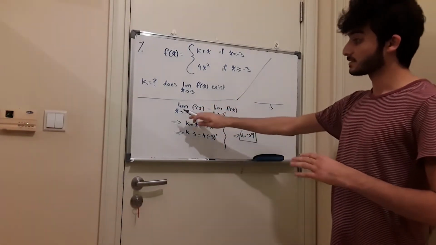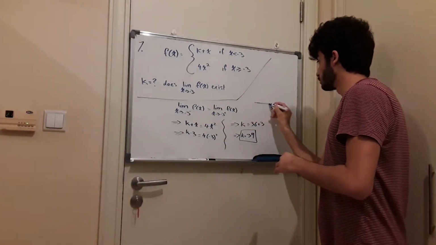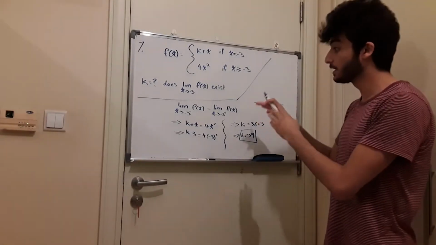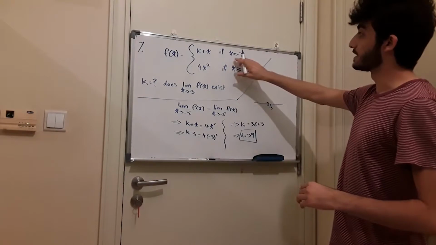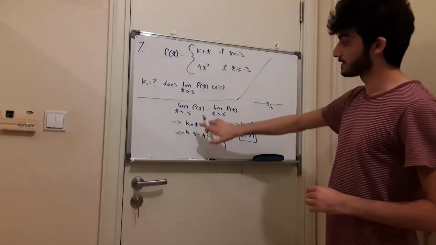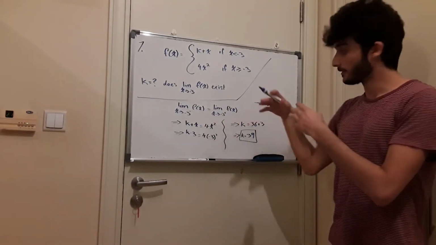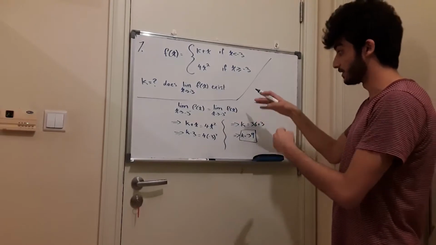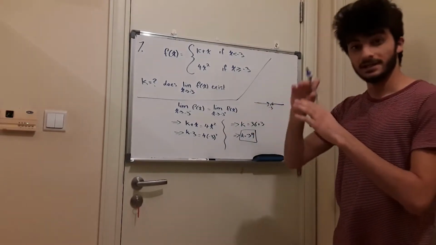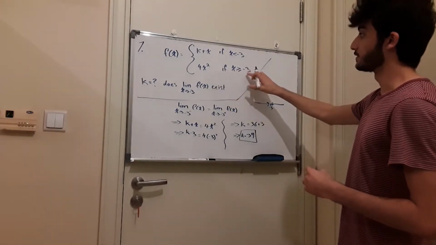So the limit as x approaches minus 3 from the left side is here. So we're getting very close to minus 3, but we're a little bit smaller than it. So that's why we use the equation with the condition x is smaller than minus 3. So we put this here. And for this one, it's as x approaches minus 3 plus. So it's from the right side. So we're very close to minus 3, but we're a little bit greater than minus 3. So we're going to use this equation because x is greater than minus 3.